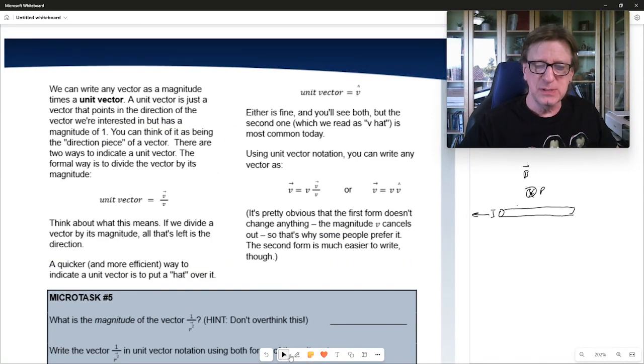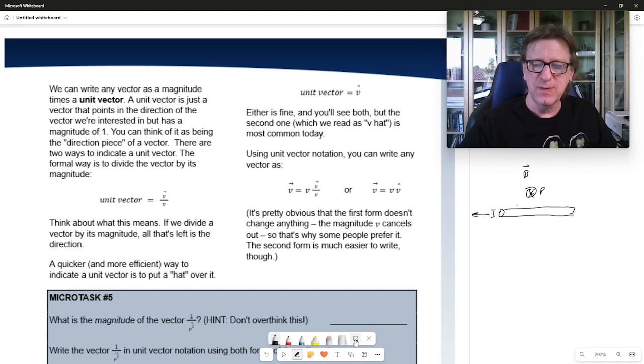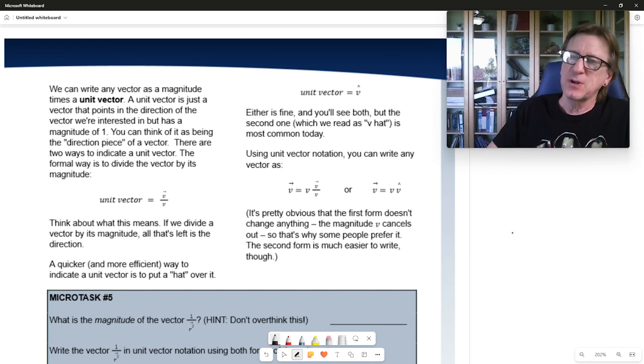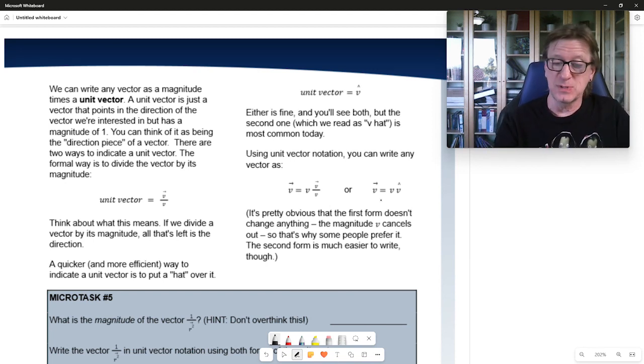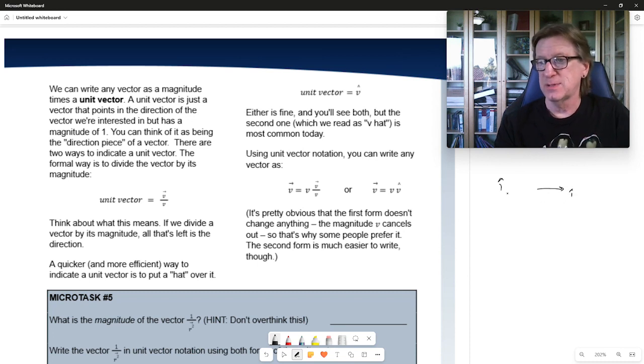So we do this using the concept of a unit vector. Let me get rid of my chicken scratch over here. We've used unit vectors up to this point. We've talked about the unit vector i hat as being a vector, say, in the horizontal direction, and so in the i direction, but has a length of 1. So the magnitude 1 times that direction gives me my unit vector.